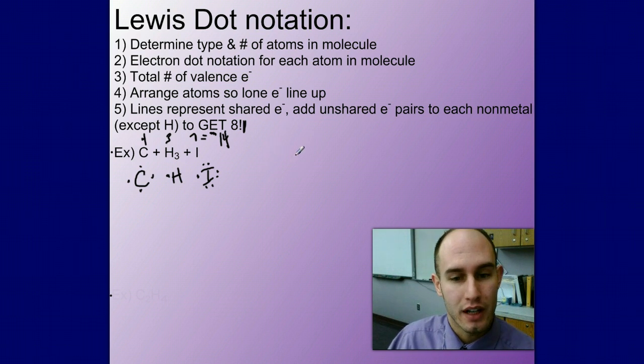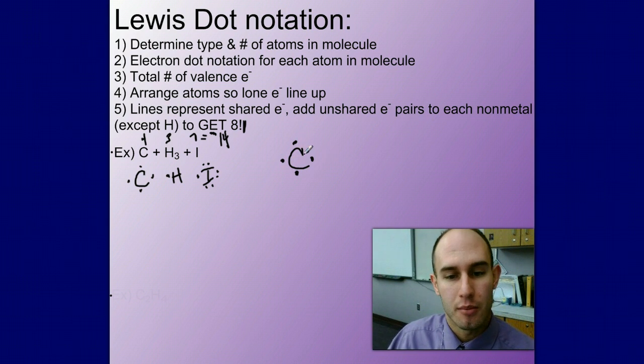Well, I'm going to take my carbon here, and we're going to learn shortly why I want to make carbon my central atom, but it's going to be my central atom because I have 1 on each side, and I know that I need to match carbon up with iodine. I see iodine has this little lone electron right there. Well, that little lone electron actually wants to bond up with carbon, forming a bond right there. So my iodine I can represent, that's the 1 electron, 2, 3, 4, 5, 6, and 7. That's my 7 electrons for iodine.